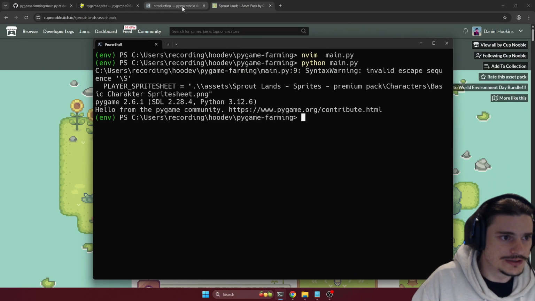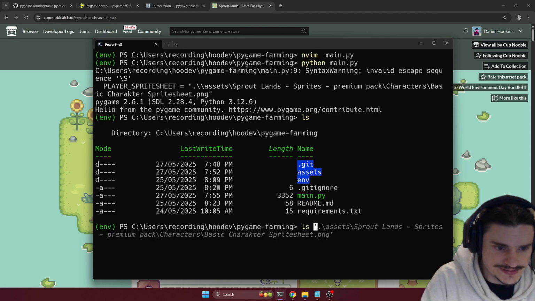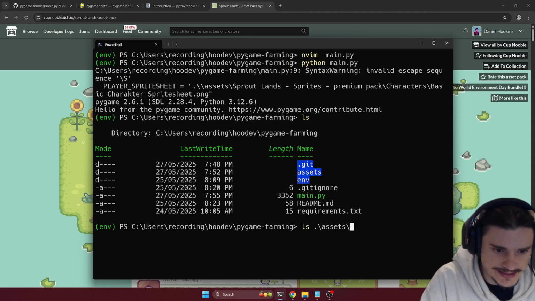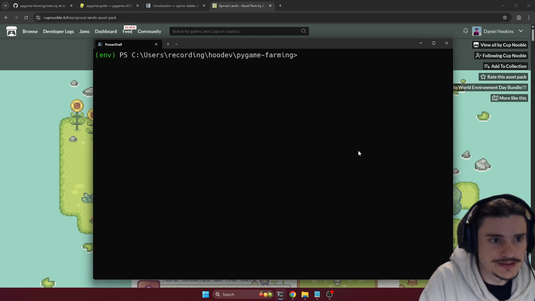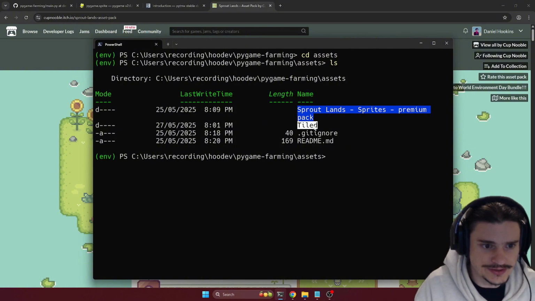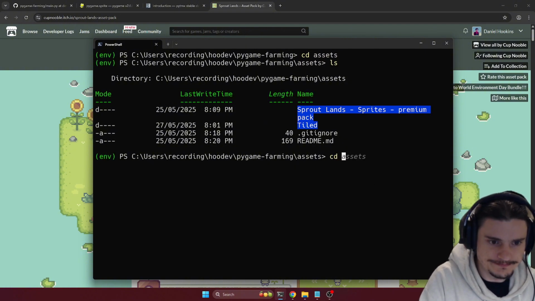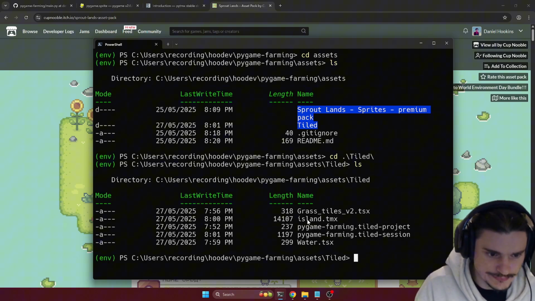So in our game directory here, we'll see we have everything in the assets directory. So this is where we have, sorry, cd assets. This is where we have our tile directory and all the things that we've created here.